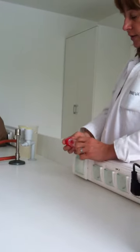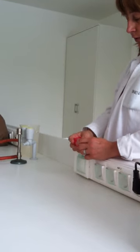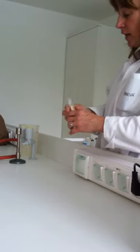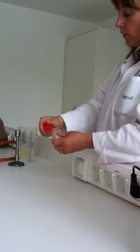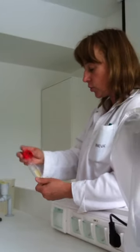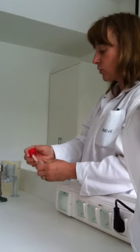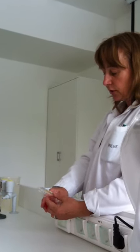Try to decrease the contamination with normal flora, but it's of course impossible. And from the deepest part, as deep as possible, the patient should cough, and then you should collect in the sterile tube. Very important that you close it very carefully, because if it is not totally closed, then you can find contamination on the outside surface of the container, not good.